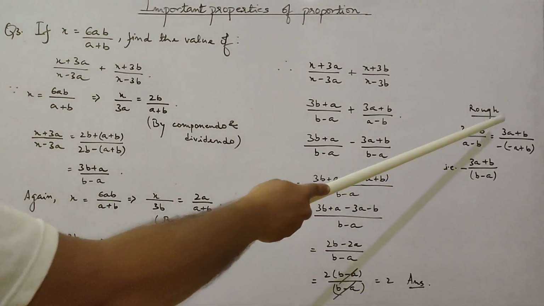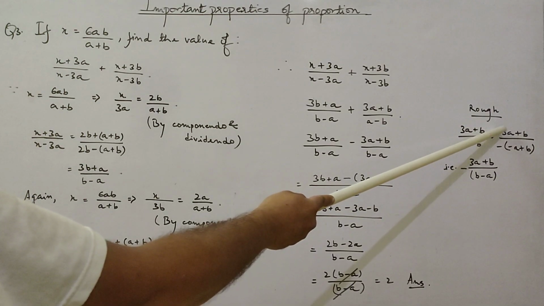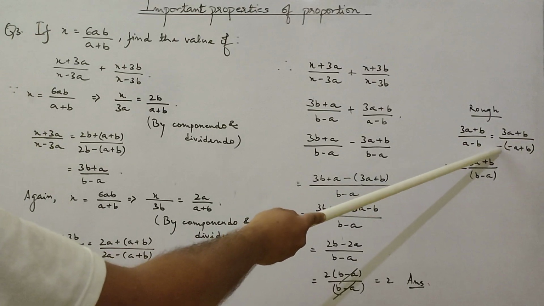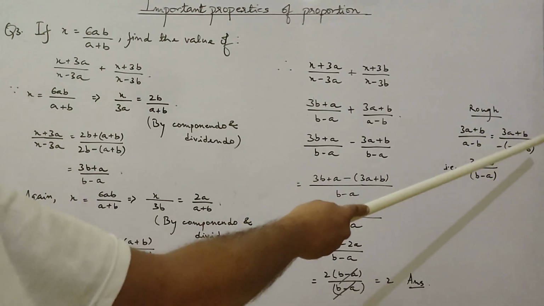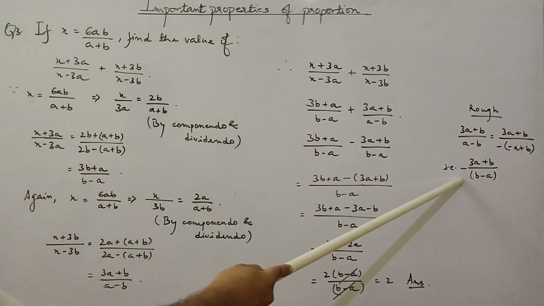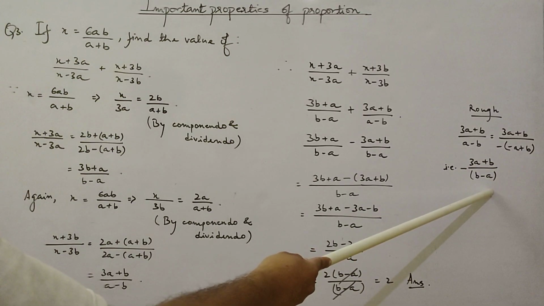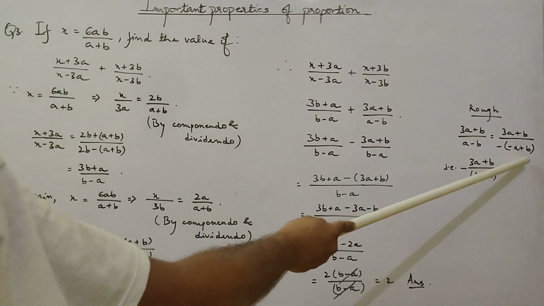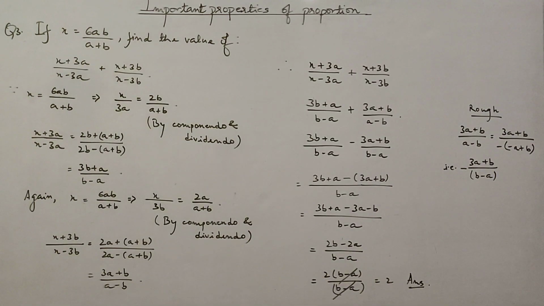Now if you see the sign of the numerator and the denominator, if you multiply the two signs, the numerator has the plus sign and the denominator has the minus sign. Plus times minus is minus, so the resultant sign of this value will be minus. Therefore the value can be written as (3a + b)/(b − a). I have written the positive term first and then the negative term. As you can see, b has become positive after taking out the minus sign common, and a has become negative.